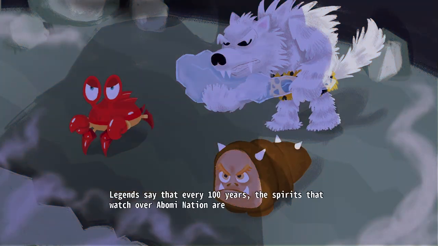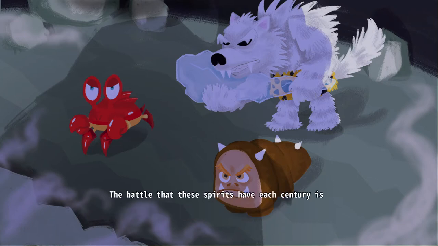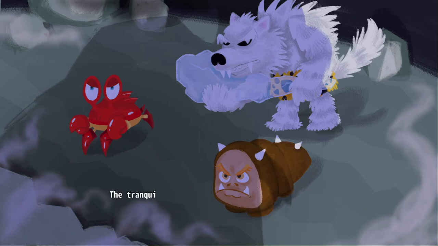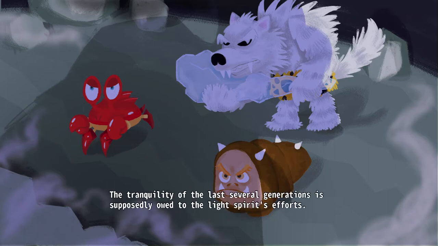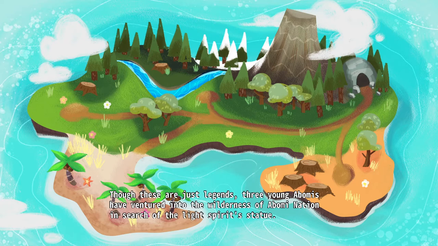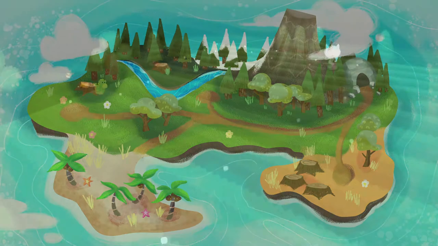Legend says about every 100 years, the spirits that watch over Abomi Nation are reborn. One, a spirit of light. The other, one of darkness. The battle that these spirits have each century is said to dictate the fate of the island. They pit Abomis against each other to defeat the other's army. The tranquility of the last several generations is supposedly owed to the light spirit's efforts. Though these are just legends, three young Abomis have ventured into the wilderness of Abomi Nation in search of the light spirit statue. Perhaps her offering will bring her good luck in the next century's battle against darkness.